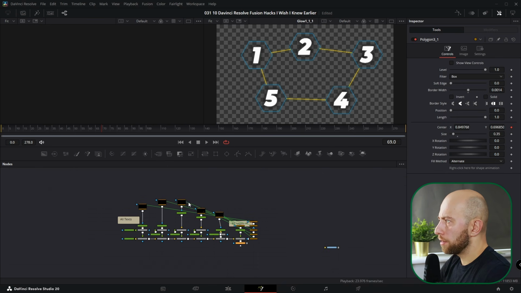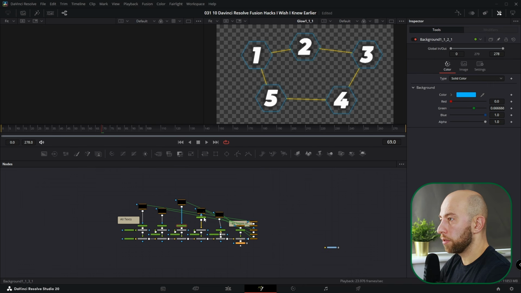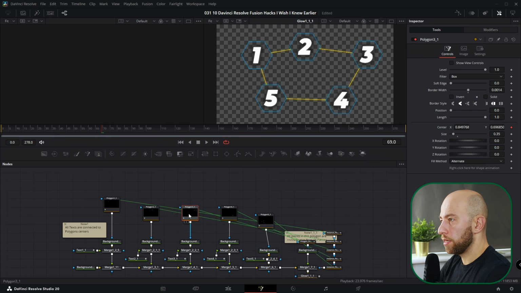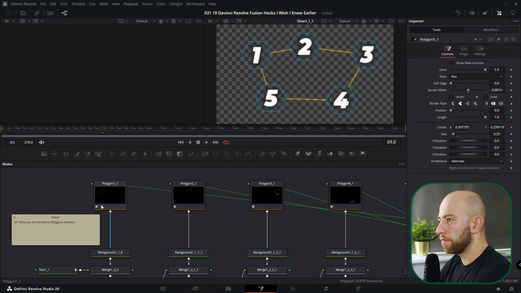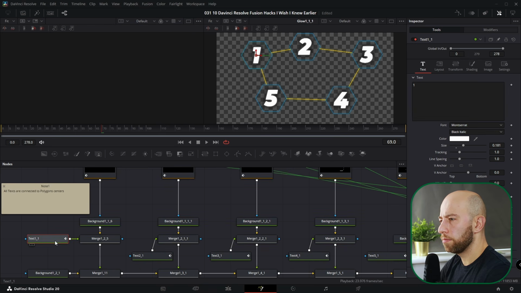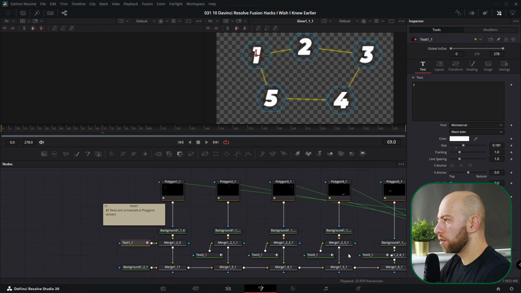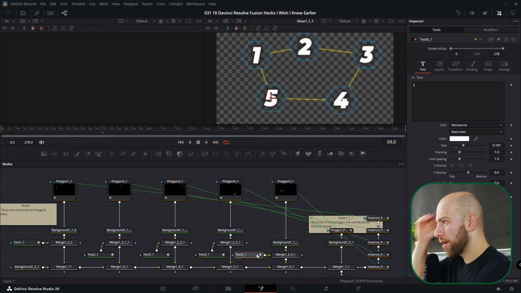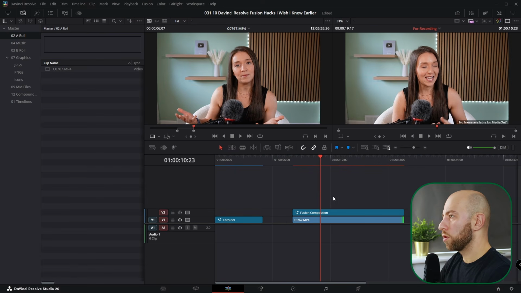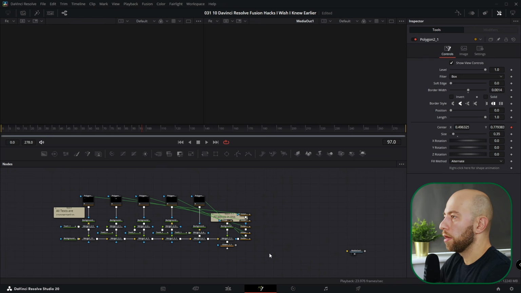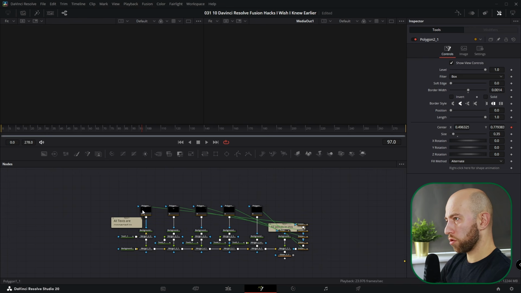What I usually do, guys, and I highly recommend it if you've got a complex node tree: as you can see here, all polygons are big tile pictures because they have animation inside. You can always see that by the keyframes here, same as here. I didn't make these text nodes bigger, for some reason I can't remember why, but anyway, you can have them bigger. This is how I work. If I've got many compositions in my timeline and I jump into a particular one, straight away I can see which node I'm supposed to use if I would like to modify anything.